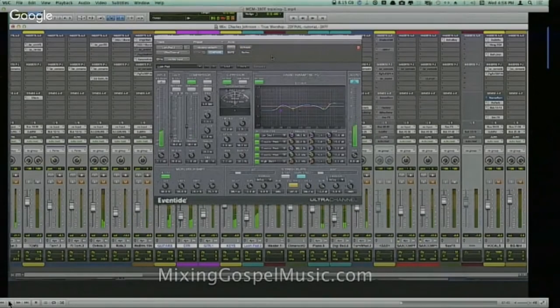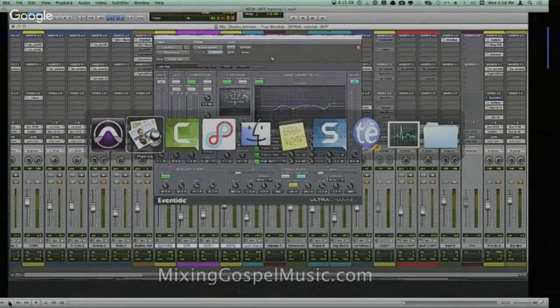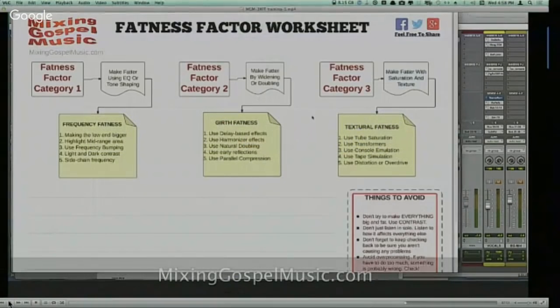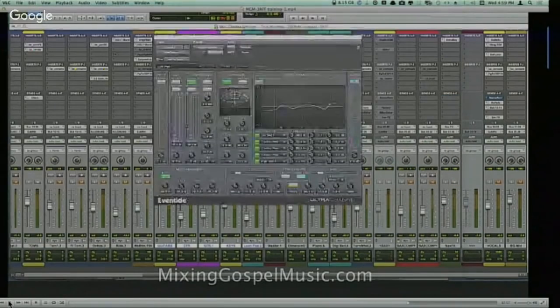It thickens up, it widens up, it spreads. So I'm hitting from all different angles on this one pad with all these different fatness factors. Because I wanted it to work and support, even though it's a simple pad sound, it's very important to the emotion of how it feels supporting that guitar. I didn't want it to just kind of be there.